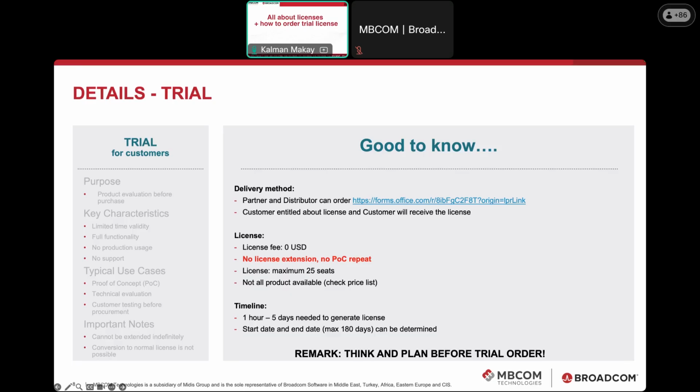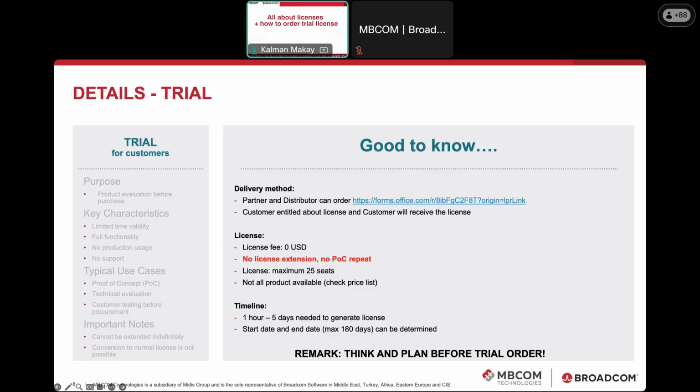So if you don't know who the customer is, then we can be in a piracy issue, because the customer requests a trial license from multiple partners, and they don't tell the partners that in the past they requested another trial license, and through this they can use the solution for free. So this is a piracy issue.